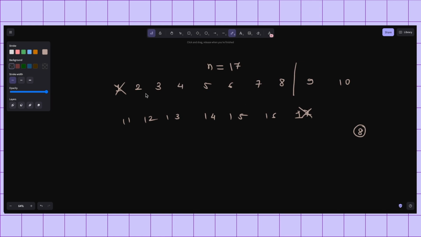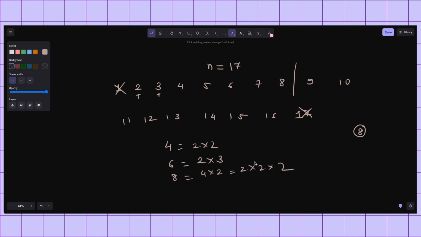For the better solution, what we used to do, we used to check for 2, 3, 4 and all these numbers. Now we want to reduce the time again. So how do we do it? Now we know that 4 is what? 2 into 2. 6 is what? 2 into 3, right? 5 and 7 are already there, right? 8 is what? 4 into 2. That is 2 into 2 into 2.